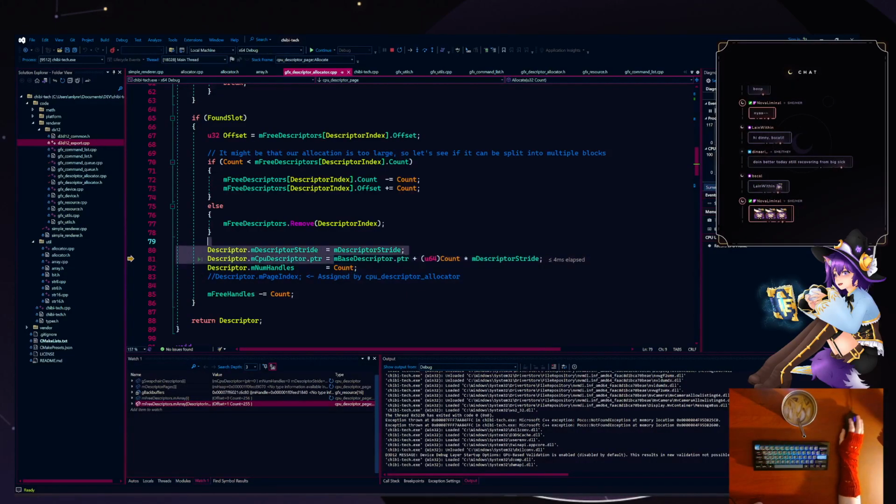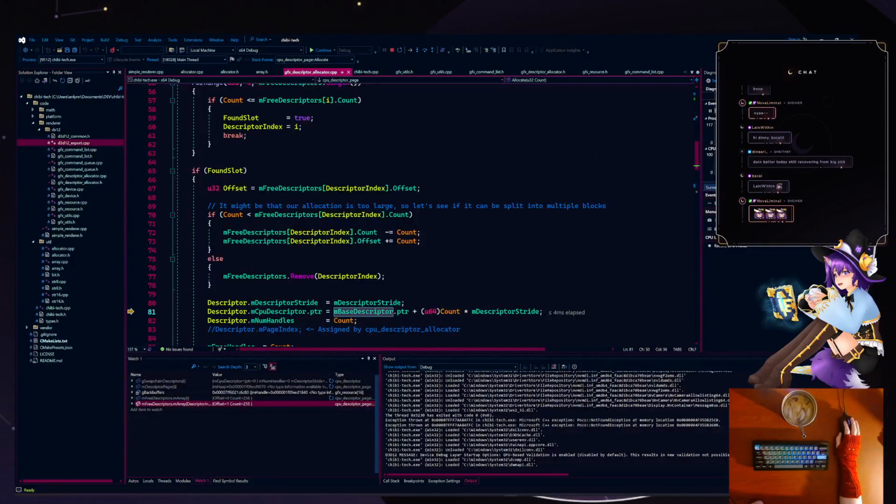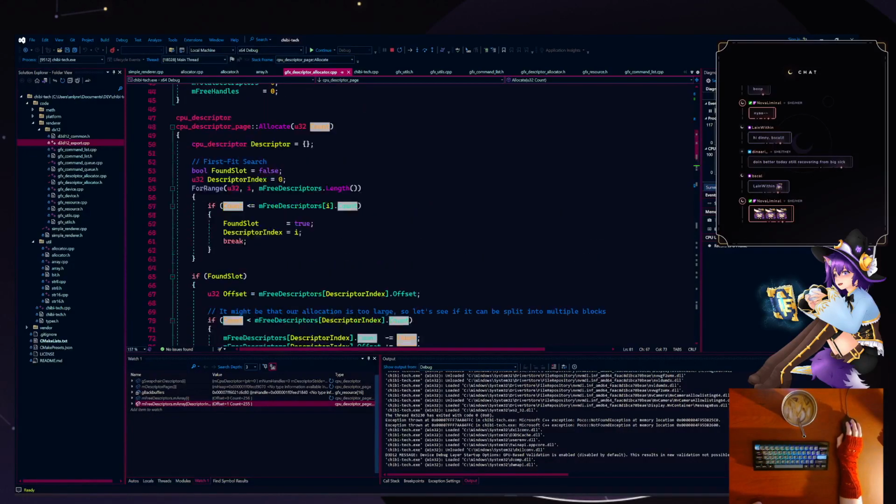So, this isn't correct, because this will always offset it from your base. And we have to also do it from the offset, not the counts.